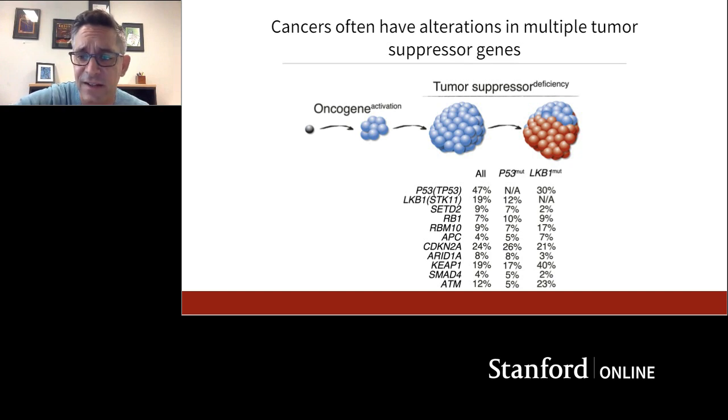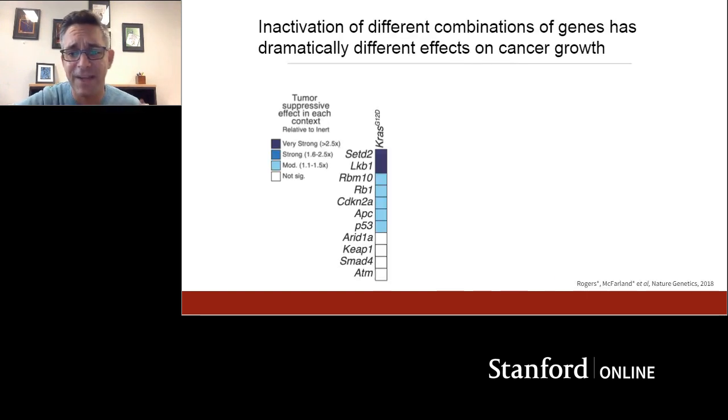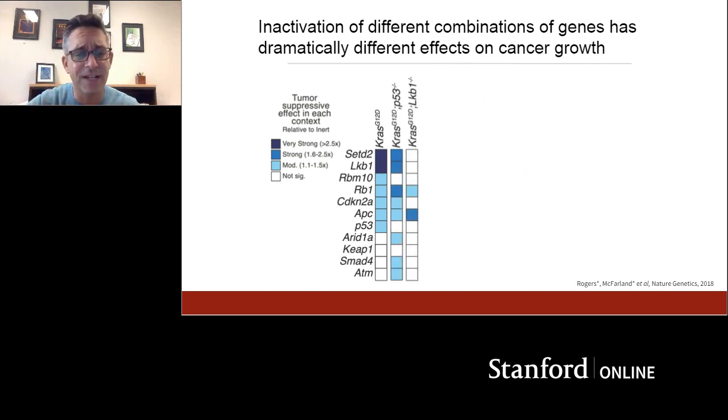So this is a glimpse of this complexity I was talking about, where there are pairs of genes that are inactivated. So we did another experiment where instead of deleting one gene, we deleted pairs, and essentially created this 3x11 matrix that I'm showing you here, where we can begin to understand what happens when you delete combinations of genes. Remember, we don't want to delete combinations of genes just for fun. We want to understand, when there's a human tumor that has that pair of genes inactivated, is that in fact working to drive the growth of the tumor? And I think you can see from the blue coloring that in some cases when you delete pairs of genes, the tumors grow much better than if they only had one gene inactivated.